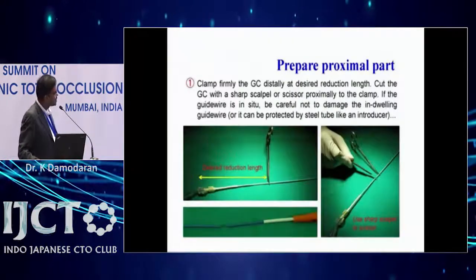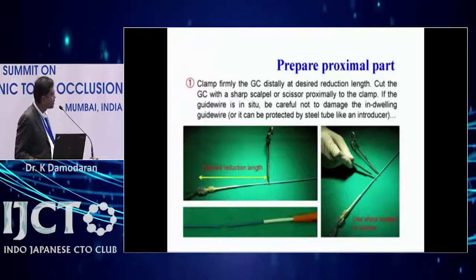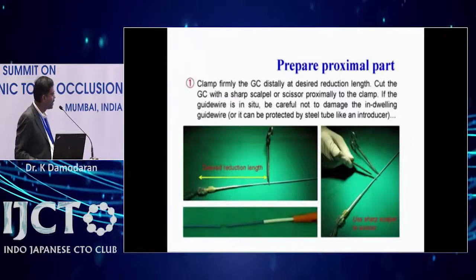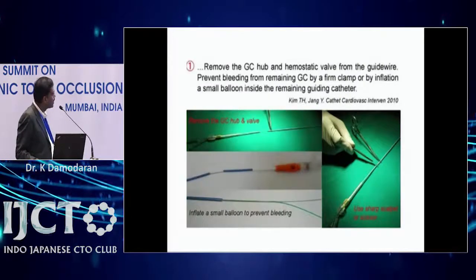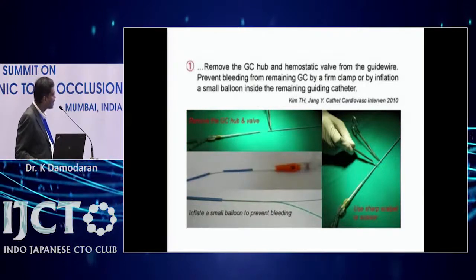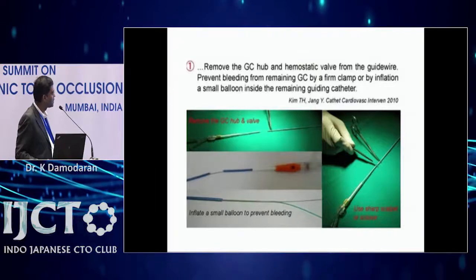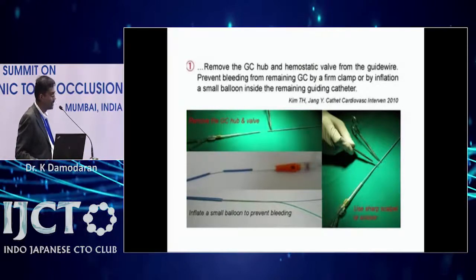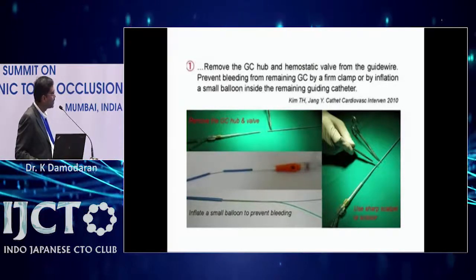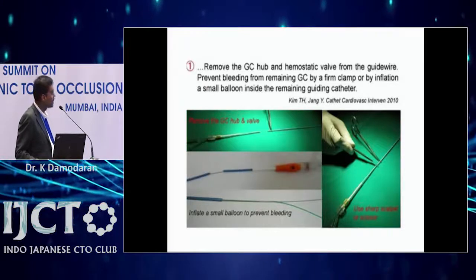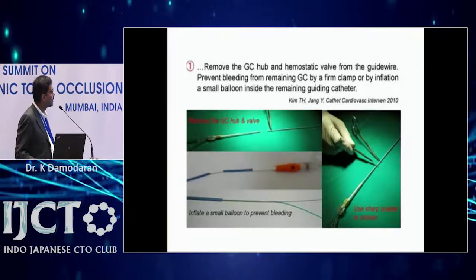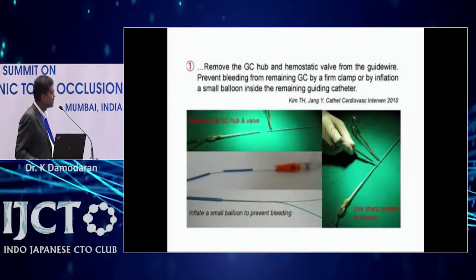So these are the various steps. This is the proximal end that is being cut, and then once the catheter is engaged, if you cut the hub of the guiding catheter at some distance, obviously there may be a back bleed. So we need to clamp it. Sometimes clamping the catheter may damage the catheter. Then later on, if you push the device through the catheter, it is very difficult.